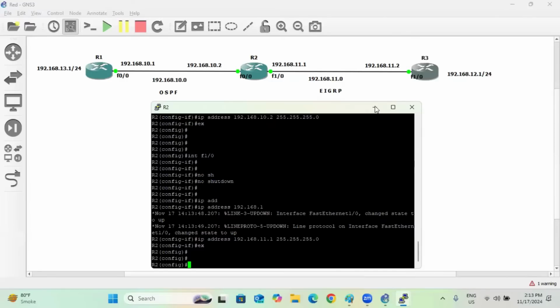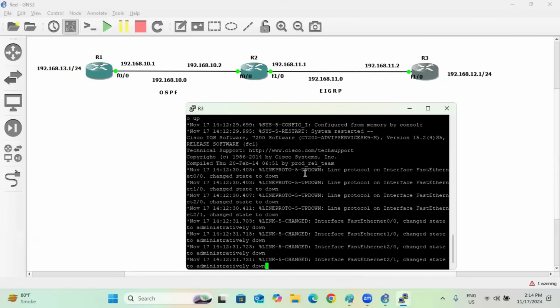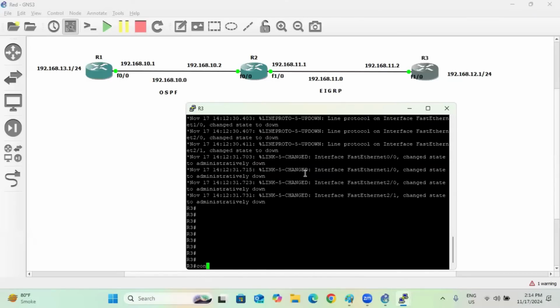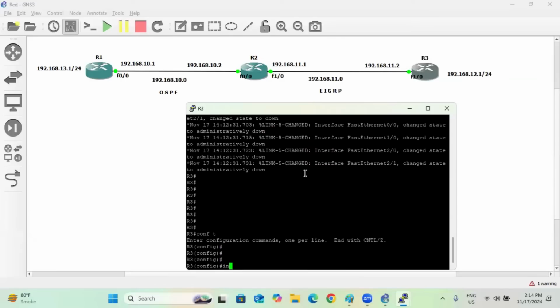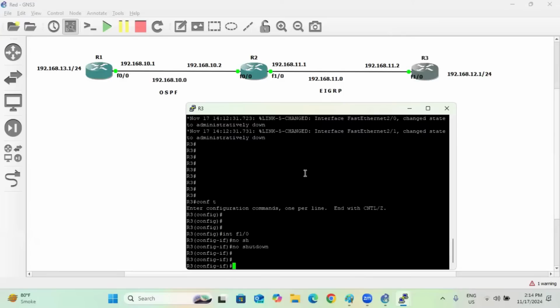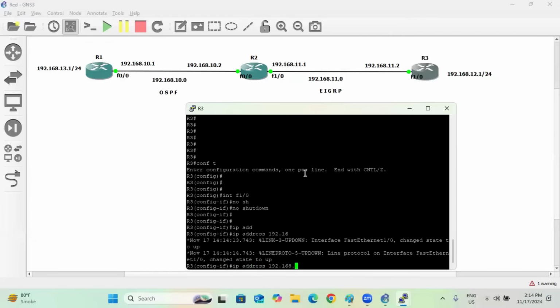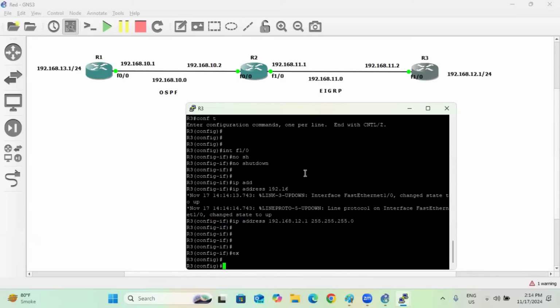And on router number 3, we have two interfaces. One is a loopback interface and one is FastEthernet. Configure terminal. Interface F1/0, no shutdown. IP address is 192.168.11.2 and 255.255.255.0.